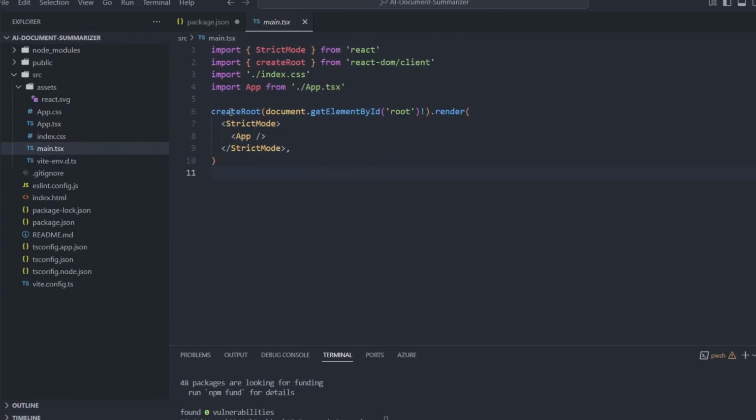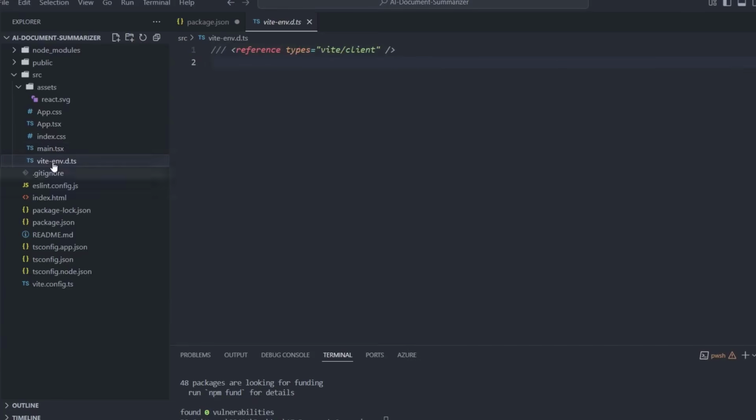And as you can see here, Vite is fetching the div with ID root, and then it renders the app inside that HTML div with ID root. And this vite-env.d.ts is the TypeScript definition that lets us use Vite features without errors. And here at the bottom we find node_modules. These node modules contain all the npm packages. Don't touch it. npm manages it.